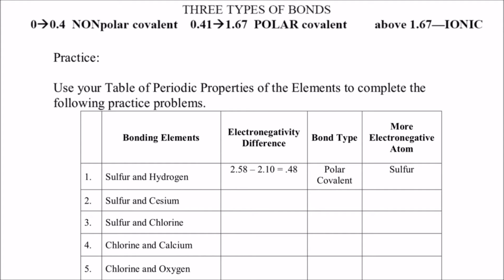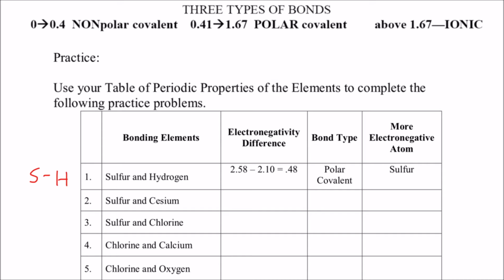Okay, so now we want to be able to classify what kind of bond we're going to have based on the electronegativities. We did this at the very beginning of the last video, so now here's some practice for us. We have an example down here just like we did in the first video. We want to see what a bond between sulfur and hydrogen would be classified as. So we had this bond here between sulfur and hydrogen, and I want to know what kind of bond that is. You have four choices.